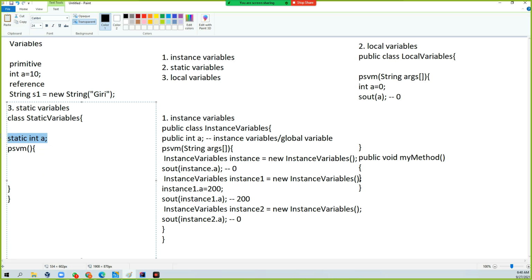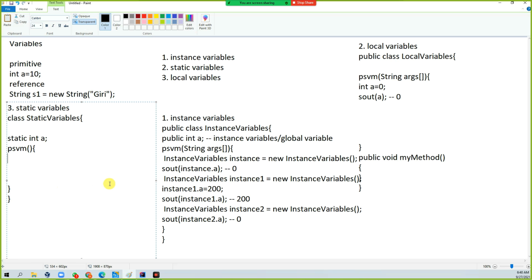Static members are initialized or loaded at class loading time. But instance variables are loaded at object creation, and then you can access them. Static will be at class loading time. So if you change int a equal to 10, it will be reflected across.